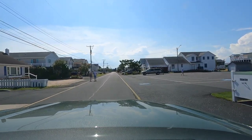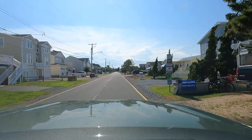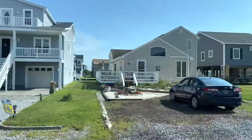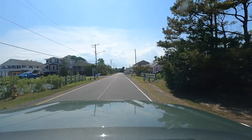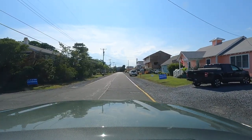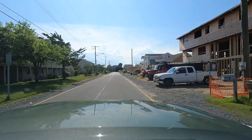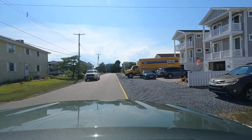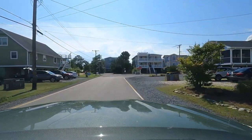I'm turning down on the bay side here. This is kind of like the ocean block a little bit, but you get more of a neighborhood feel. On the bay side there are a few more streets to go up and down — mostly single-family homes like you see here. Some older homes, maybe built back in the '70s or '60s, but a lot of folks tear those down and build new. You'll see some new construction going on. Just about all of these you're noticing are on the canal, and when we hit the bottom of this street we'll see some direct bayfront homes. Prices start around the million-dollar mark on the bay side, and direct bayfront can go up to $3 million-plus.